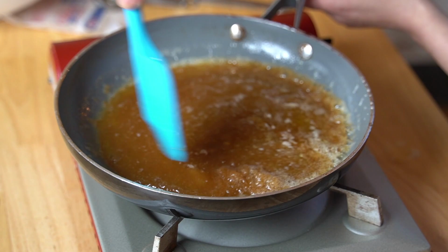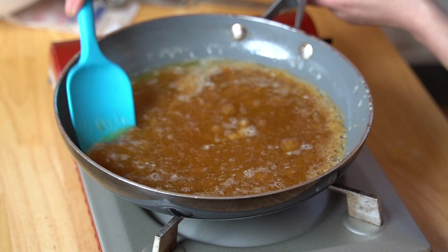If you've seen my Tanghulu video, or if you haven't, you can check it out and see my trials and tribulations with candy making. But then I used corn syrup in the recipe, and all was well. If you don't know what Tanghulu is, it's this beautiful crystal clear candy coating shell that you can put over fruit, strawberries, hawthorn fruit. You find it in China, and it is so beautiful and seemingly simple, but sugar, if you've ever played with it, is not simple. Check out the video if you want to get some laughs.